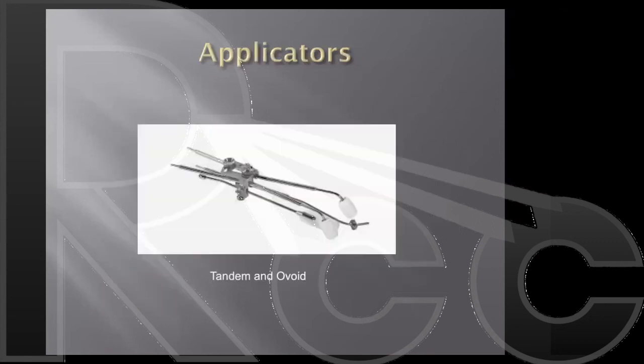Just to talk a little bit about the types of applicators that we use, this is a standard tandem and ovoid applicator. So again, tandem is a long tube that goes up into the uterus. The flange is set so it's at the cervical os. So when you sound the uterus, you'll determine how many centimeters and set your flange at that location. The ovoids are meant to sit on either side, almost touching this flange. So they really need to be up, pushing on the cervix itself. A lot of times you can never get the ovoids completely up to the level of this flange, and you're not going to be obtaining that classic pear-shaped isodose curve, or if you are, you're going to be overdosing the vaginal mucosa while trying to get enough dose to the cervix.